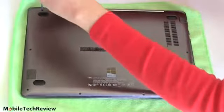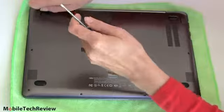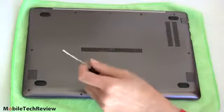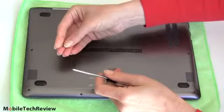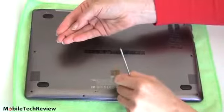Simple as that. Make sure you have a nice fine point Phillips head screwdriver, number 1 here, so that you don't chew up your screws. These are pretty sturdy screws, and they are all the same. These little guys right here, they're all matching, so you don't have to remember which one goes in which hole when you put them back.